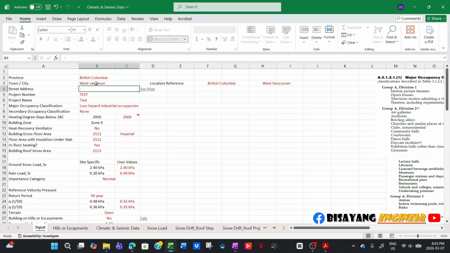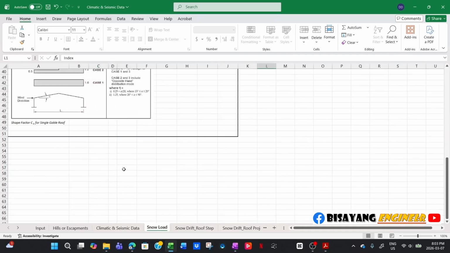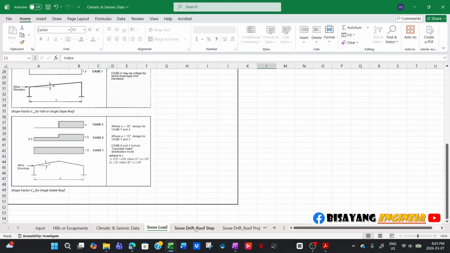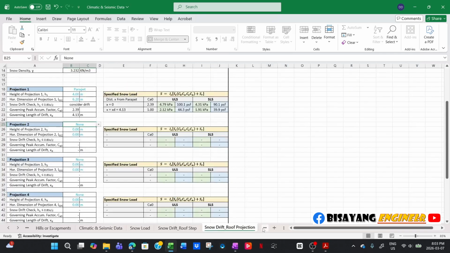So I have all this: a separate province and town, and then this location reference. Because, like I said, sometimes for wind loading the information is not listed, so I will type the reference, the nearest location that has available information. So in that particular location, where's the seismic.